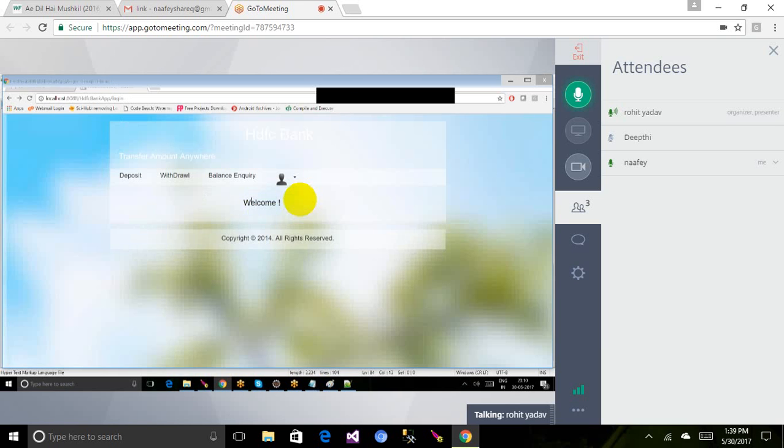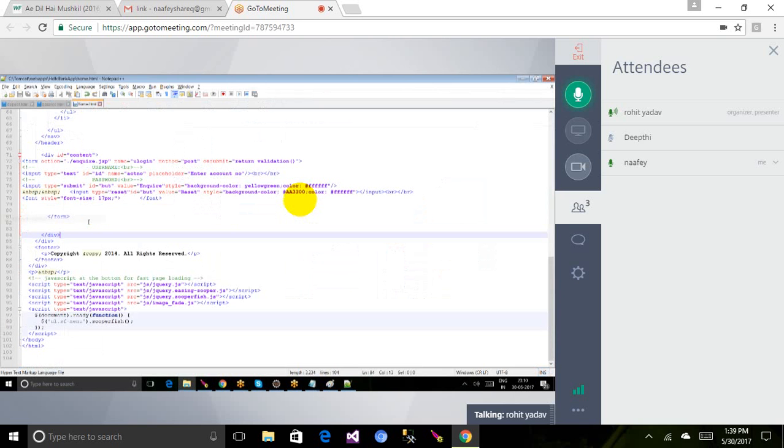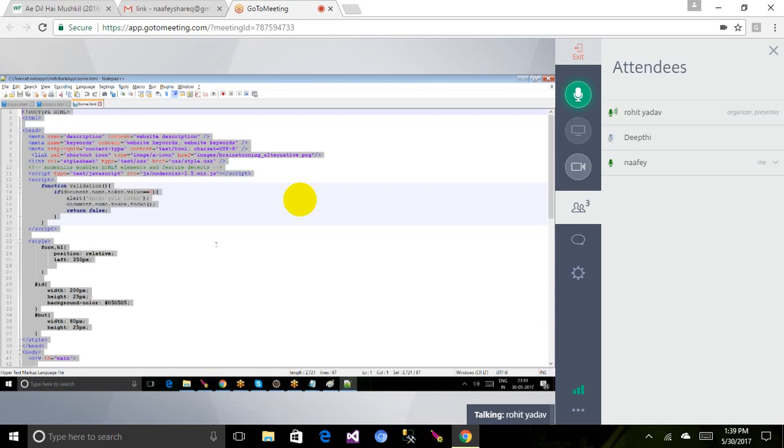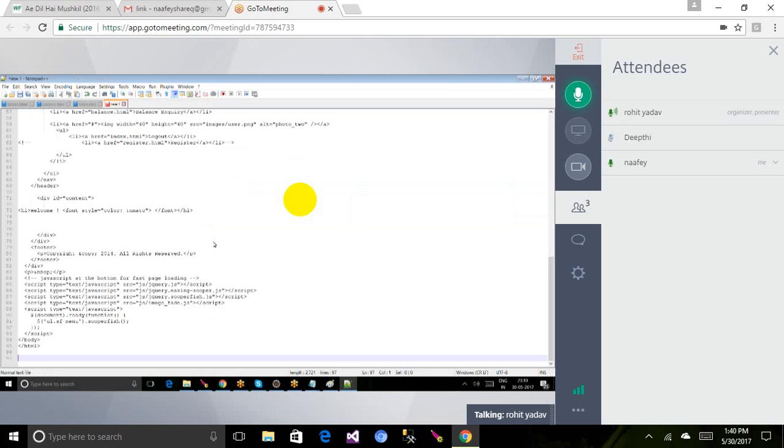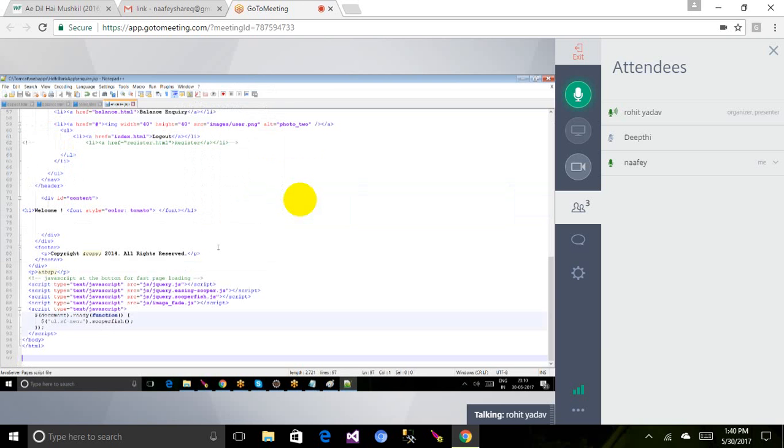The home page code is already there, so just edit it. I'm copying the entire thing and saving it as enquire.jsp. Remember, it's not .html, it's .jsp, because now we'll write the Java code inside the JSP.